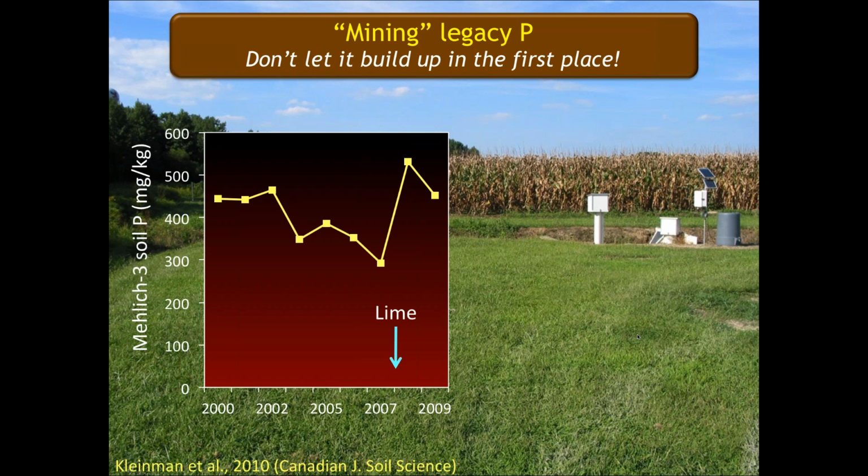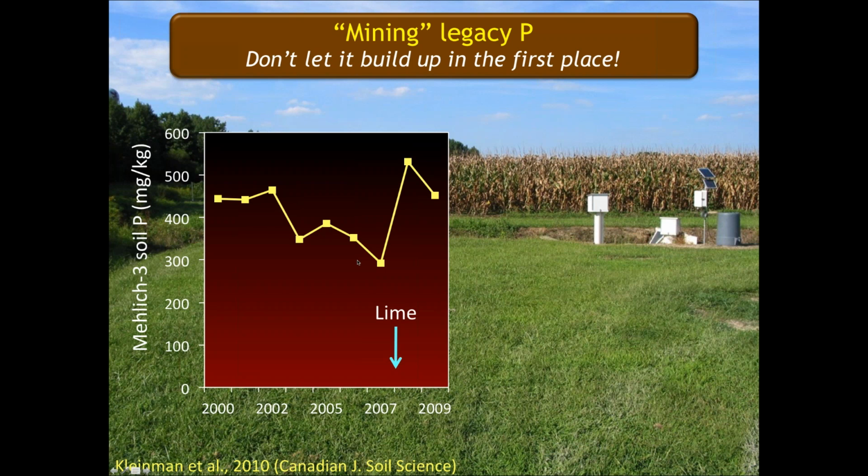So we implemented what we call a mining study or a drawdown study, where we stopped applying fertilizers and we just tried to harvest and remove the phosphorus in the soil through a corn-soybean rotation. And what you see basically here is that starting at very, very high levels, about 450 parts per million, after a decade we really hadn't changed this soil test phosphorus. A lot of phosphorus is sitting in reserve in the soil and was still getting pumped into the available phosphorus fraction, and actually liming helped to exacerbate that problem.